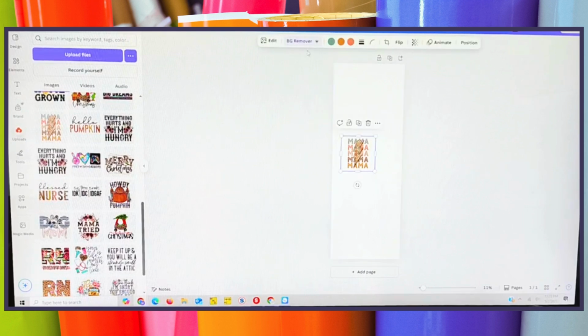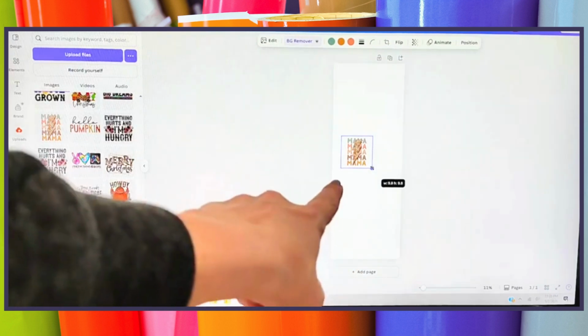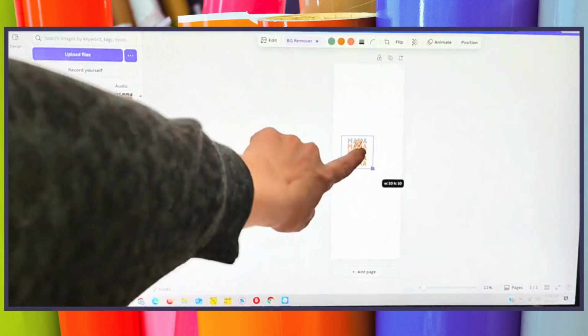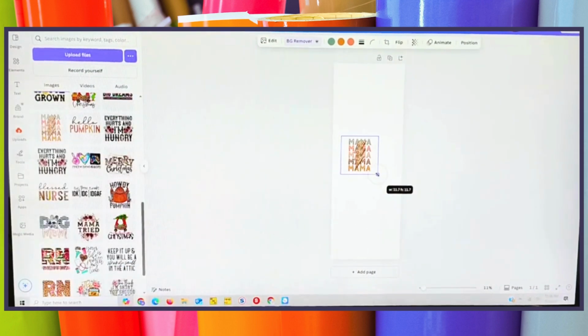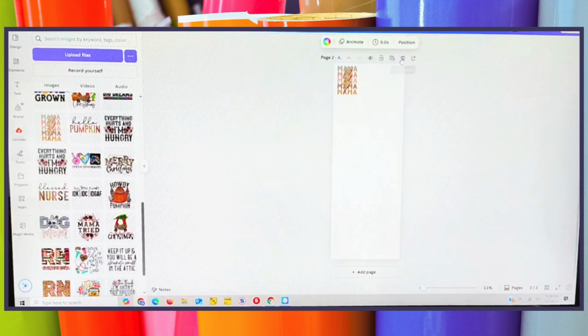So we went ahead and removed the background. I'm going to be honest, this one didn't have one, but if yours does, that's exactly how you do that, you just press remove background. So we're going to go ahead and size this to a size that I would like. I'm going to go for a standard 10 by 10. As you see, I'm just moving this cursor right here, and when I move that cursor, I can see the different size right here. So that's exactly what you're going to want to do, is size your image exactly how you want it, and then gang up your images. I'm going to go ahead and duplicate this one for the sake of this video and just basically mimic all the way down.